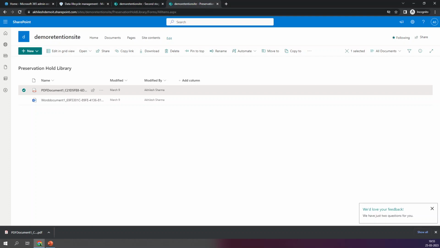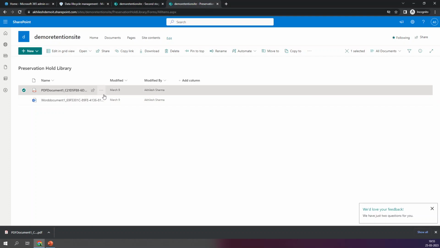You can also restore the document to the original location, though apparently Microsoft has some limitation on this. So first you need to download the file and upload it to the original location. You can't delete this file from the preservation hold library.